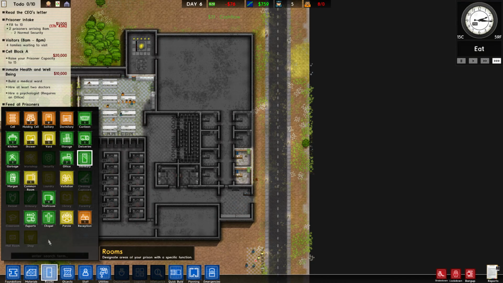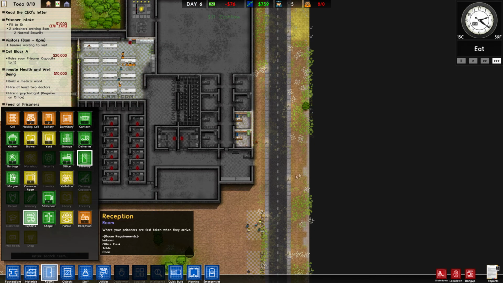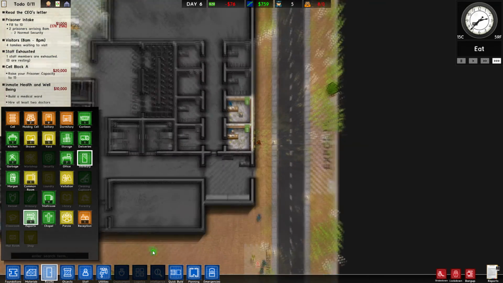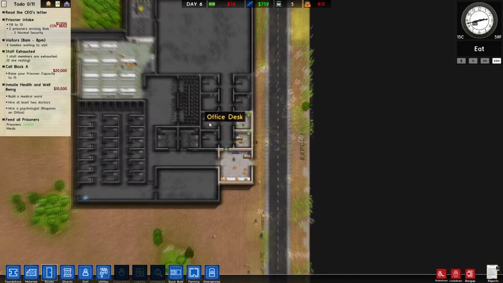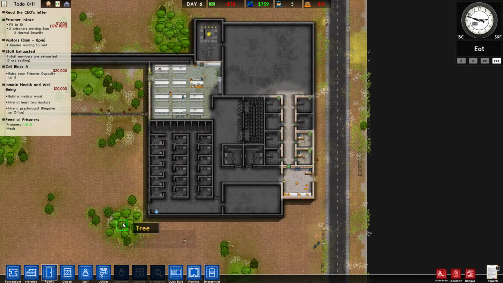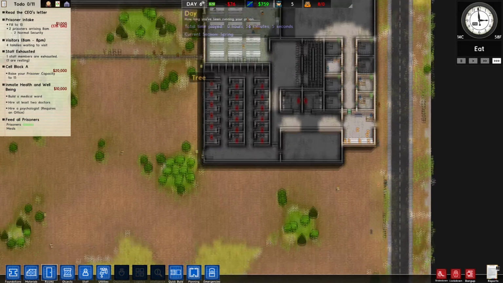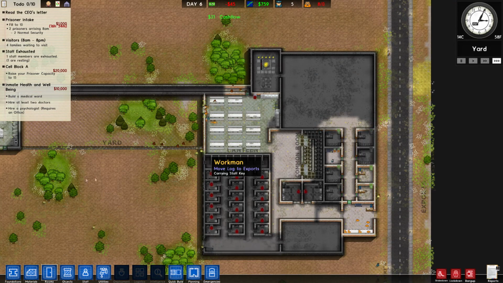So I guess while we're waiting on the new arrivals, we'll go ahead and put some exports down. This looks like a good spot right here. Yeah, this will be fun. We can start putting exports there, and maybe they'll get rid of some of this wood that's just randomly littering everywhere. And then we'll go back to fast forwarding until we can get this sorted.